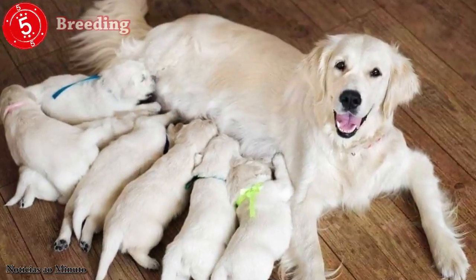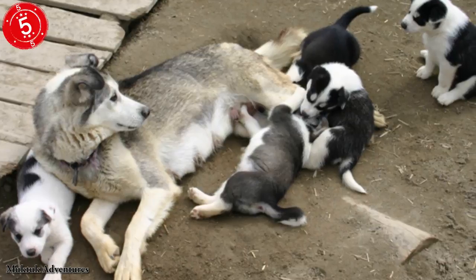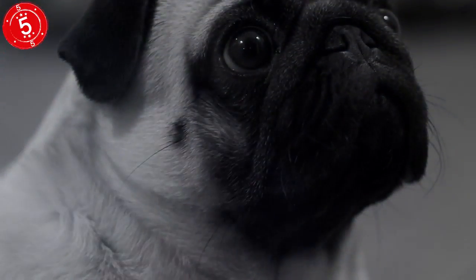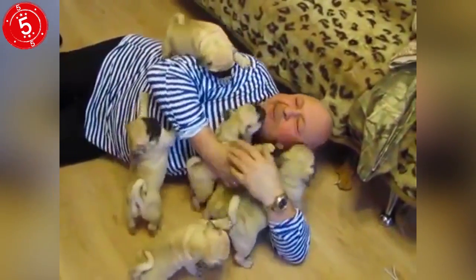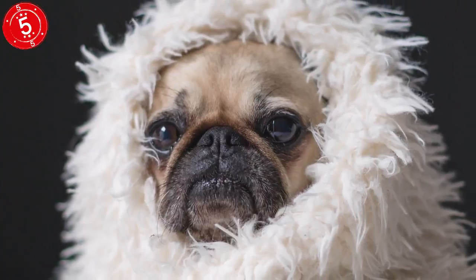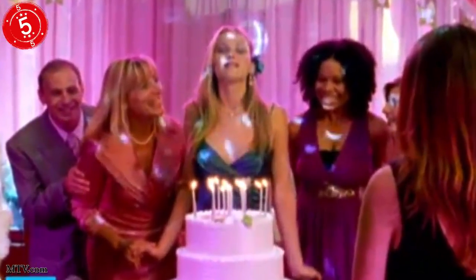Number 5: Breeding. Although breeding is controlled and evolution is natural, seeing how we've changed the dog species in such a short period of time gives a good indication of the impact evolution can have. Some breeds, like pugs, would have no chance in the wild. Did you know that a lot of pugs have glass eyes? Because their real eyes can pop out when they sneeze. But when you look at a pug, a poodle, and an Alsatian, you'll realize what weird offspring you can create from one species, depending on who mates with who. I guess you can see this too in humans when you watch My Super Sweet Sixteen.